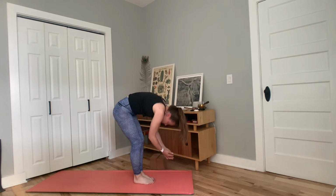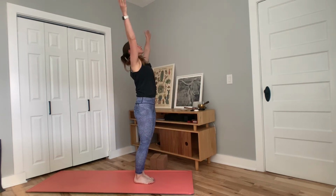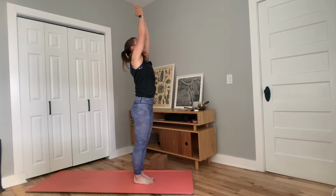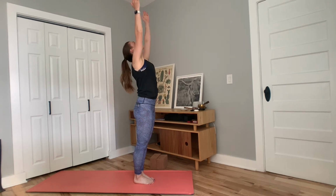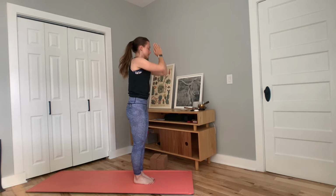Inhale, arms rise, reach up, mountain pose, gaze to thumbs. Exhale, the hands by the sides, samastiti. Surya Namaskar, sun salutation. Inhale, arms rise. Exhale, fold.